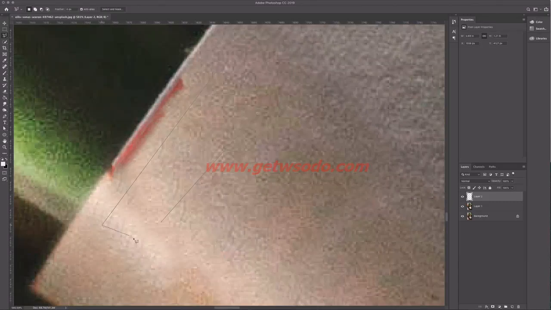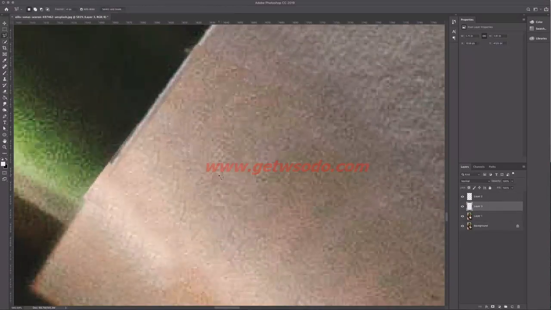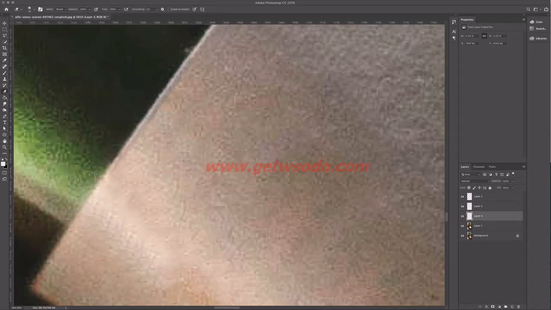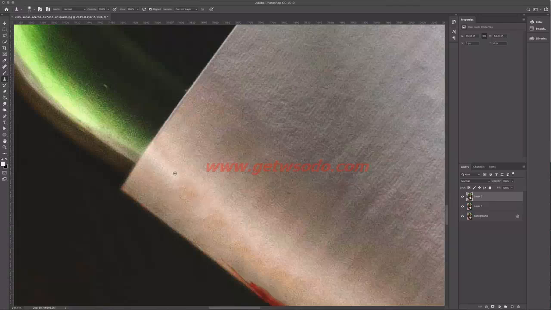Now, in other examples or other places in the image, the spot healing brush just does not want to cooperate like these spots. So I'm gonna switch over to the rubber stamp tool and start covering the duplication tracks. By mixing up your tools, it looks a lot more natural.